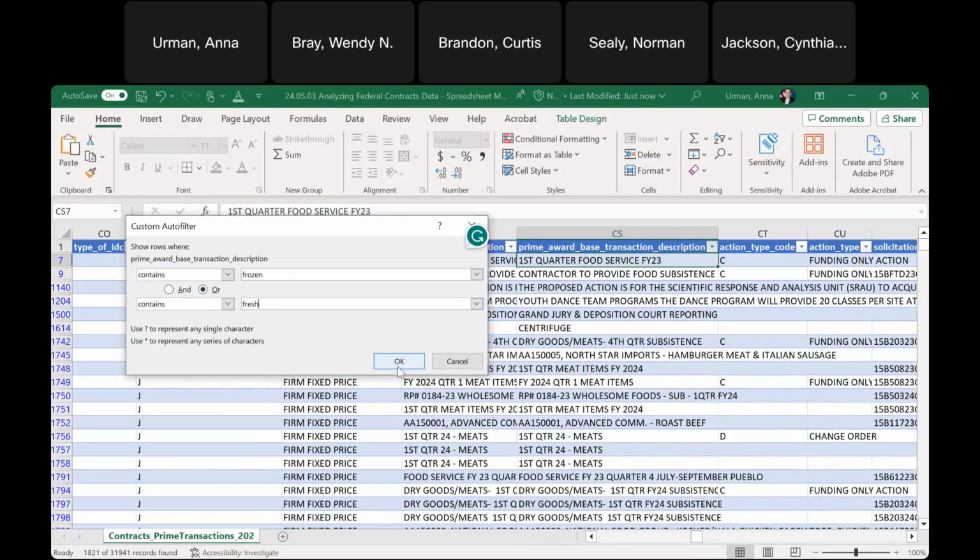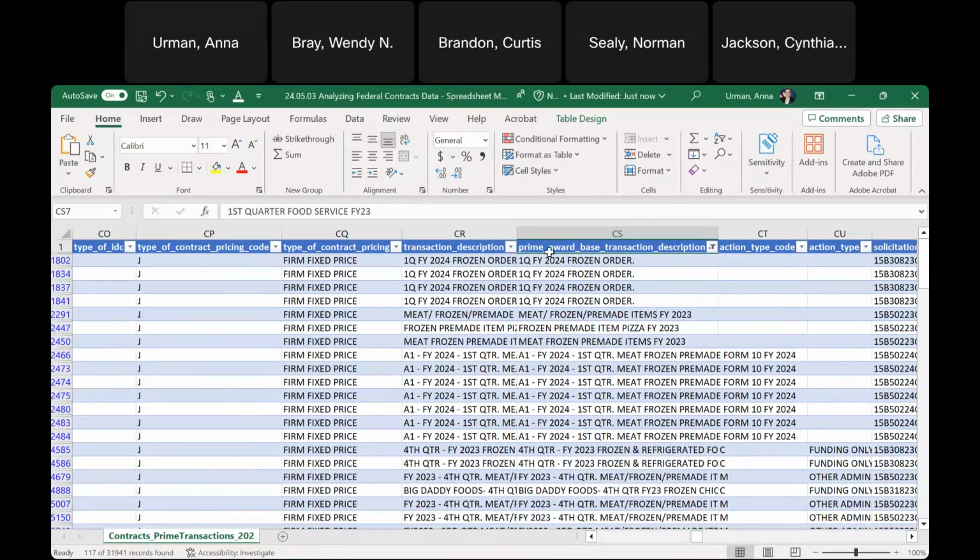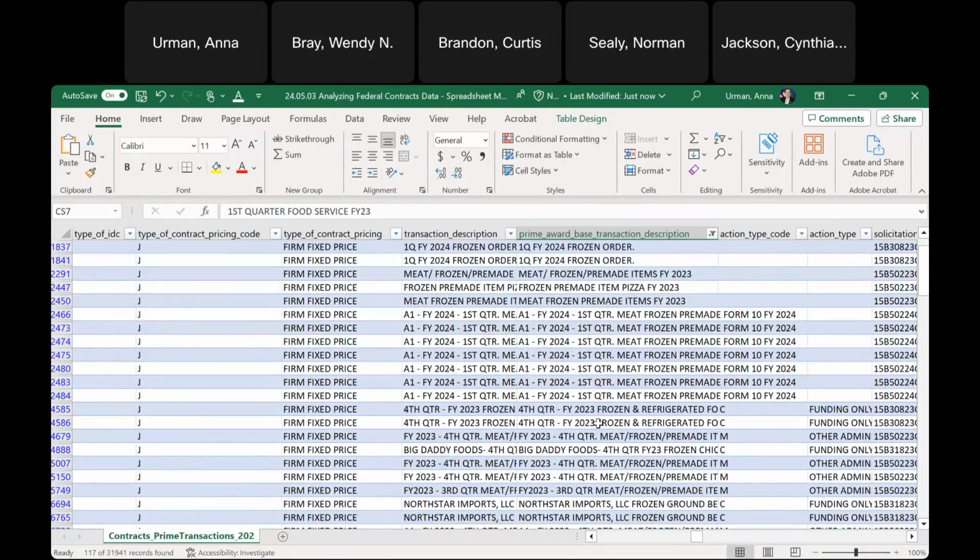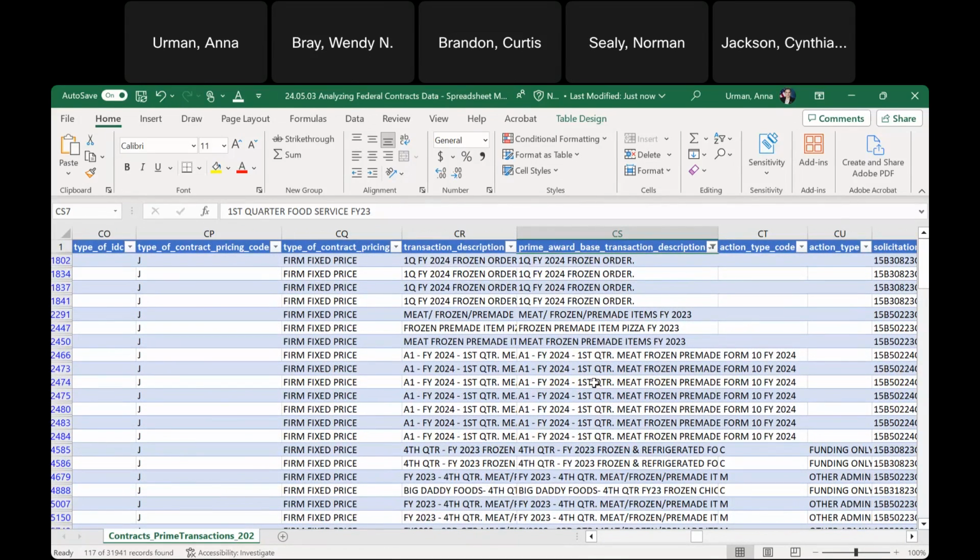And that filter allows me to say that everything that is fresh or frozen will be included here. So we have filtered it by the Department of Justice, and now we're filtering it by fresh or frozen. And what I could tell you, based on not even looking at the funding office, but having done this for the last 20 years, these are the Bureau of Prisons food orders for all the prisons that are ordering frozen food.